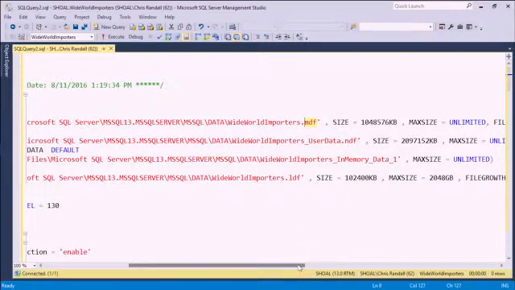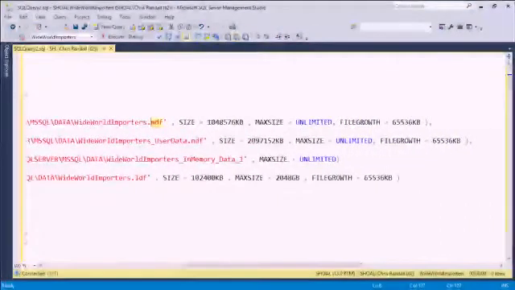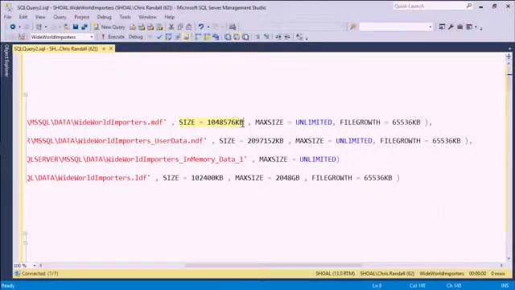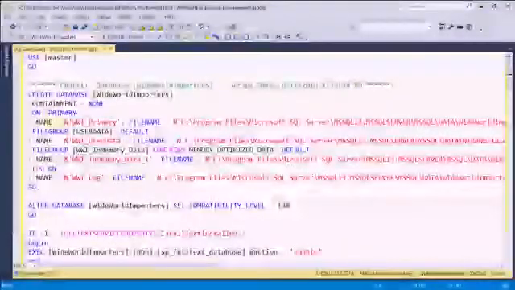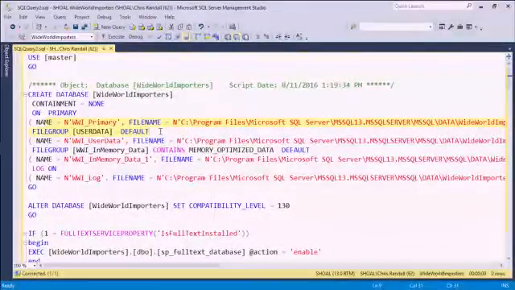As I mentioned, there are defaults for lots and lots of things, but you can also specify things like what the starting size is going to be, whether it can grow, and if so, how much, and what that growth increment should be. These we get into in more advanced developer and administrative courses, but just understand that there are a number of things you can do to control that, and we'll take a look at them a little later. So we'll create an initial data file. There are some other files here that this particular sample is using that I'm going to ignore for now.